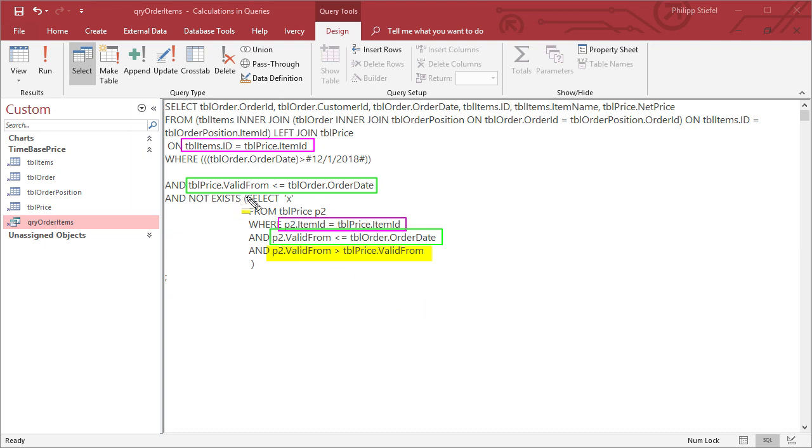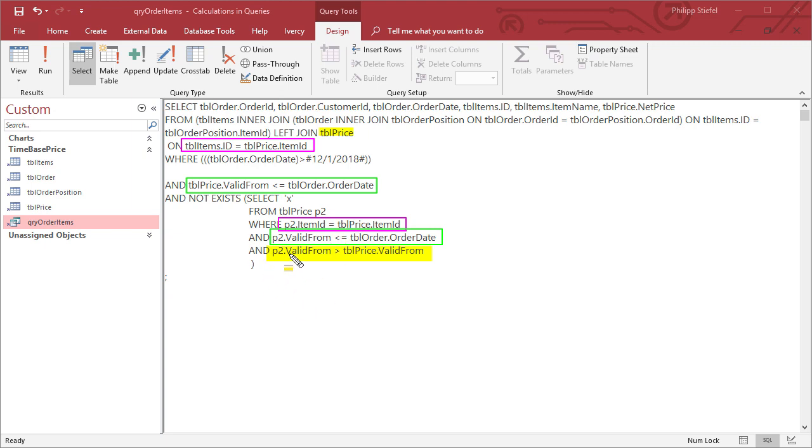So what we do, we query the same here as we did above, but then, and that is the important part, we check that there is no other price in the table price above that references this table price and compares it to the P2 table. We will get the latest record that is before the order date.